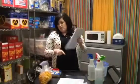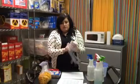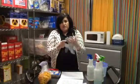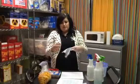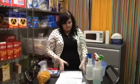Next, I'm going to go through the chart, the snack preparation chart. These are in every classroom as well as in the snack room. The first thing you need to do before preparing snack, though, is put on gloves. Even if you've already washed your hands, you need to wash your hands and put on gloves. These are food preparation gloves or food handler gloves. You can find these in the snack room, and there should be a box in every classroom as well.